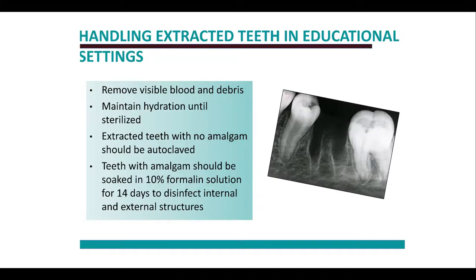In many educational settings, in schools, dental schools, hygiene schools, assisting programs, we may use extracted teeth for various reasons. If somebody asks you for extracted teeth from your office, first you'd want to remove visible blood and debris. You would want to maintain their hydration until they're sterilized, so you'd want to keep them in water or something so that they stay hydrated. The more dehydrated they get, the more brittle they are. They change shade, they change color, they're more brittle, and so they're not true to whatever purpose or function they're going to be used for in the educational setting.